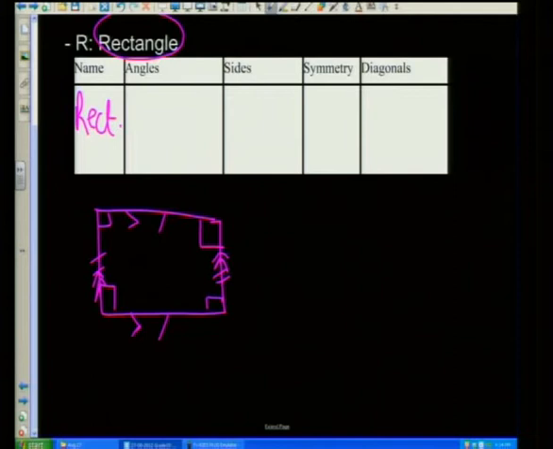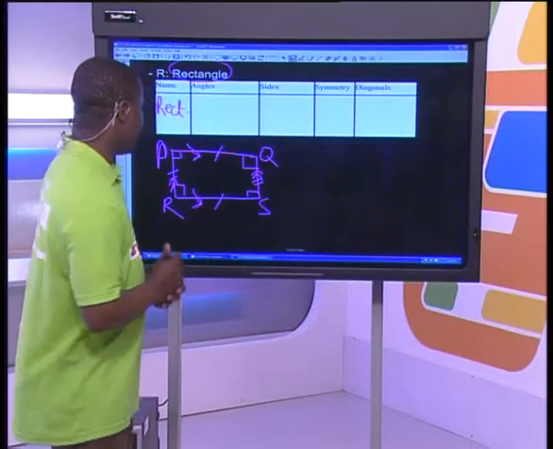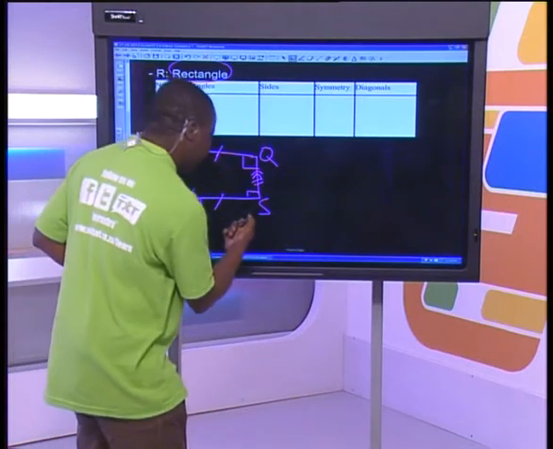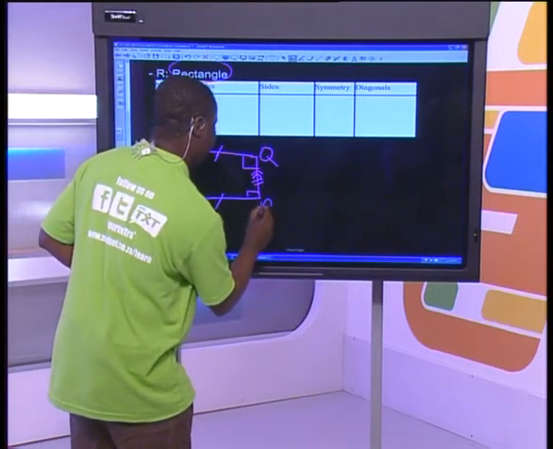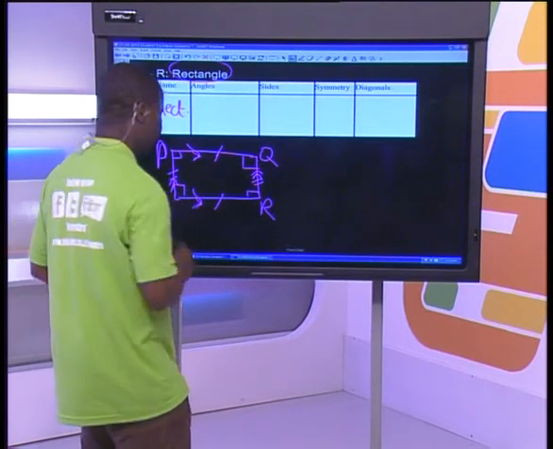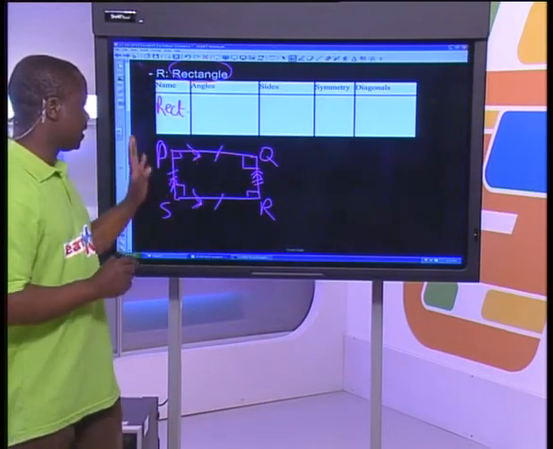All right. So let's call this thing A or PQRS, just to break the monotony there in terms of naming these shapes. All right, so we've got a rectangle PQRS. I think it would be nice if I kept the direction the same. If it's clockwise, keep naming it clockwise. So we've got rectangle PQRS in this case.